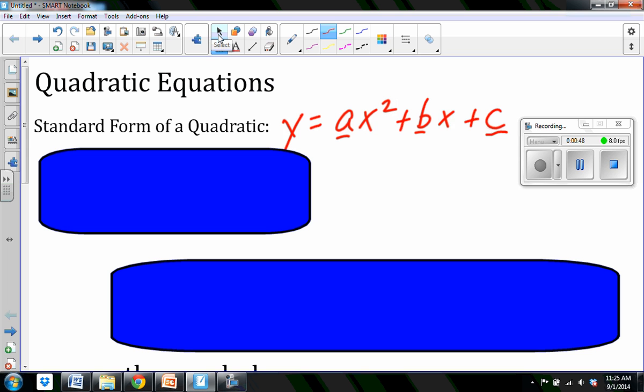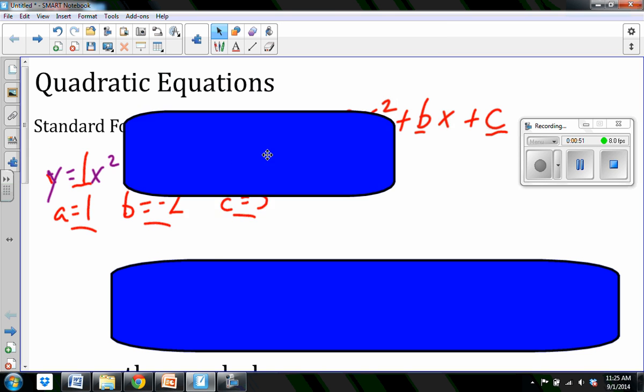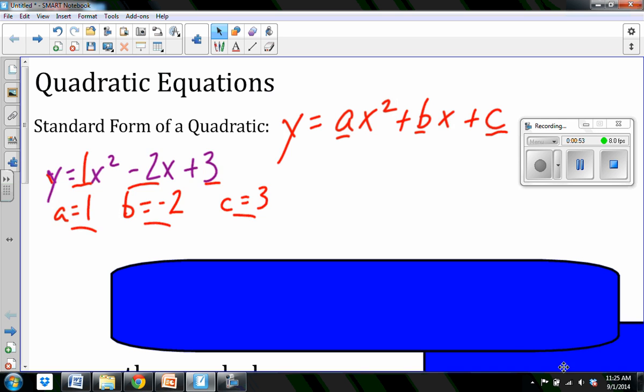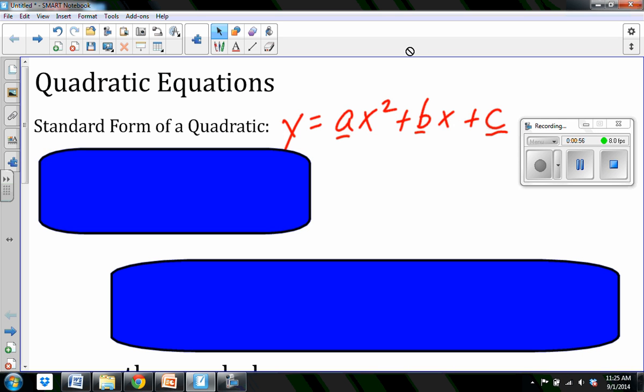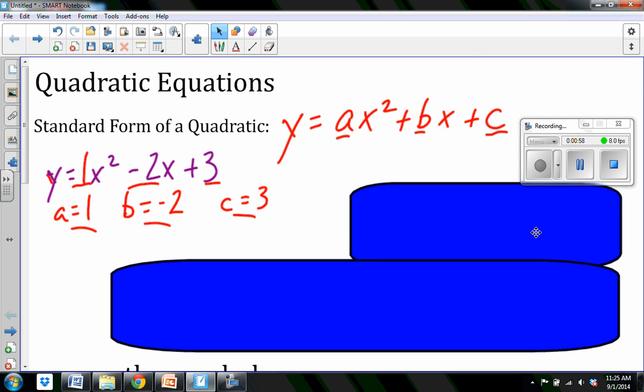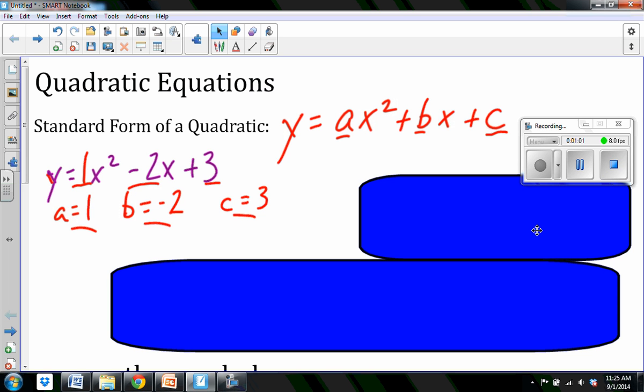If I move too fast, feel free to pause it as I'm rolling through these. And there was the example right here, if I can uncover it, there it goes, that we just covered, was y equals x squared minus 2x plus 3. Remember, if there's not a number in front of one of your coefficients, like there wasn't a number in front of x squared, there's an assumed 1. So a is equal to 1, b is equal to -2, and c was equal to 3 in one of those first examples you just did on that worksheet.